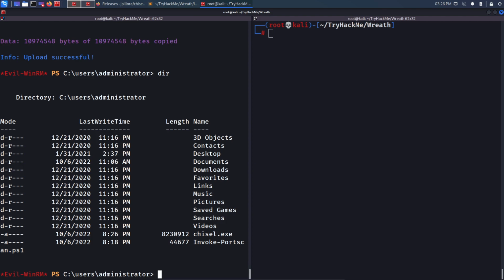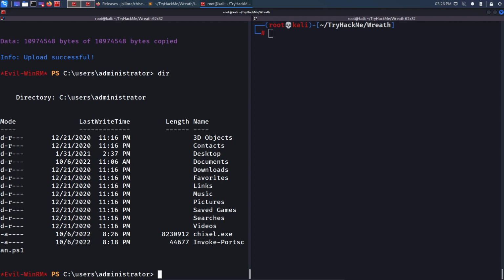The forward proxy is actually the reverse of a reverse proxy. In a reverse proxy, we have the server on our Kali machine and the client on this Windows machine. But in a forward proxy, the client will be my Kali machine and the server will be the Windows machine.